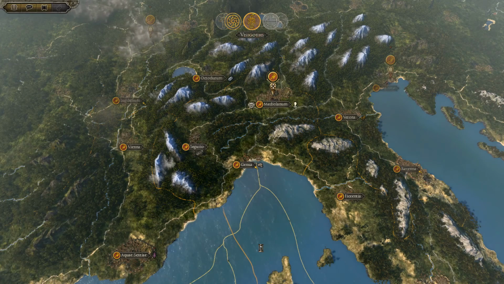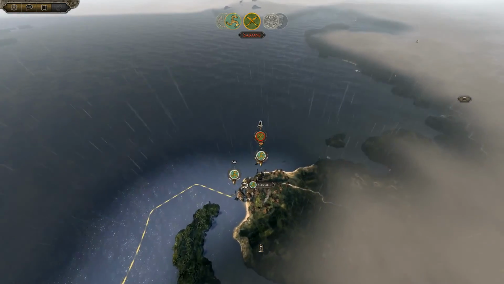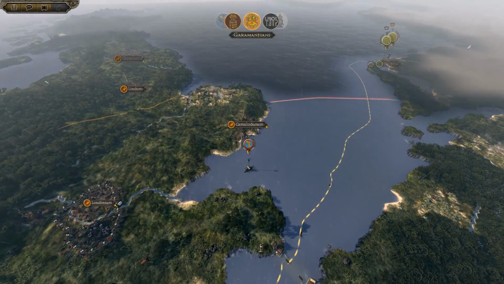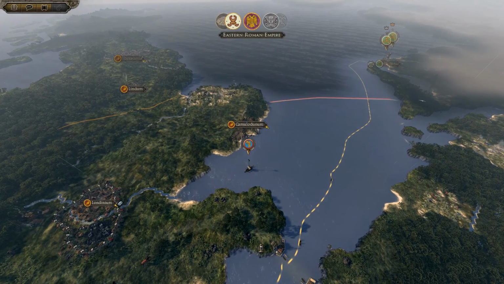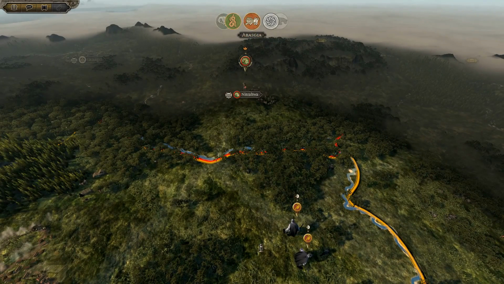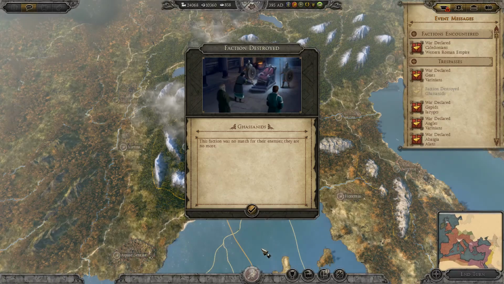Hopefully they won't be in that much of a rush to come down here. Can I clear off Saxons? It'd be nice if the Franks kind of went tearing in there and destroyed the Saxons or roughed them up a bit. So, these guys and those guys went scuttling off back to where they were. That was quite nice actually.